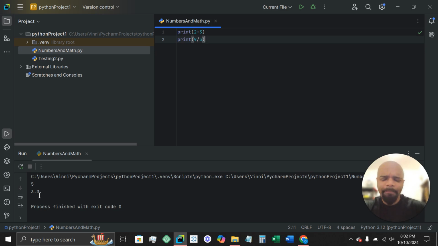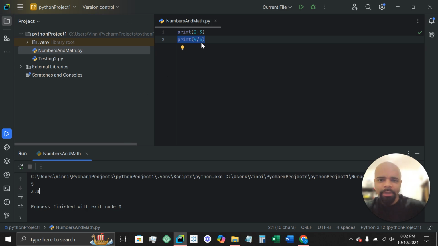And now, if you notice on the second one right here, when we did print 9 divided by 3, now we get 3.0. Now some individuals might wonder, why are we getting 3.0? I get it, it's 3, but why 3.0?